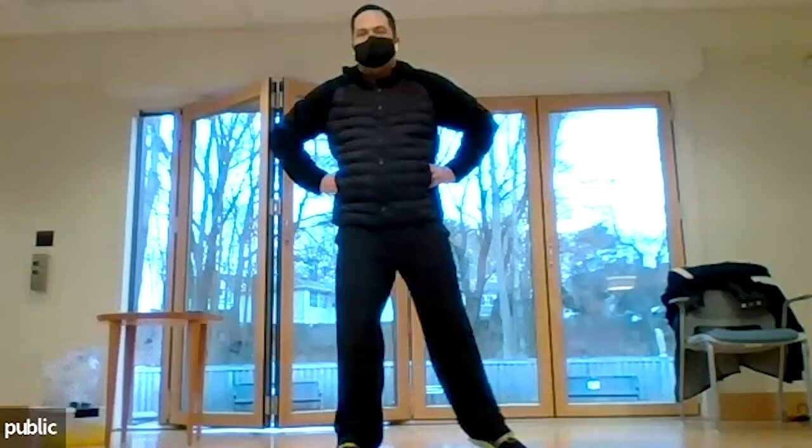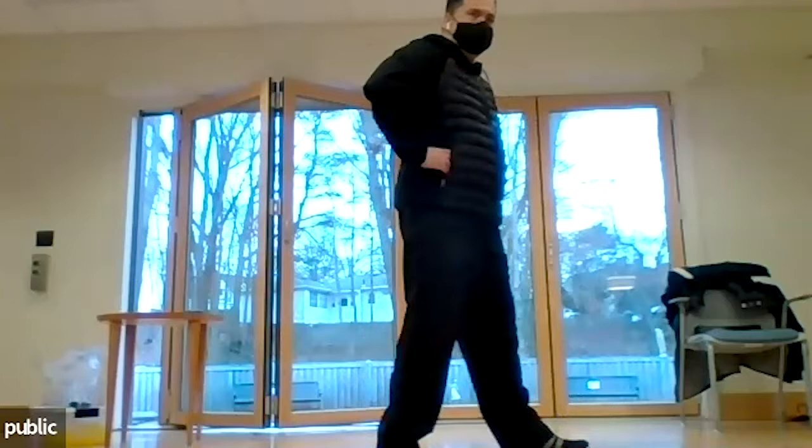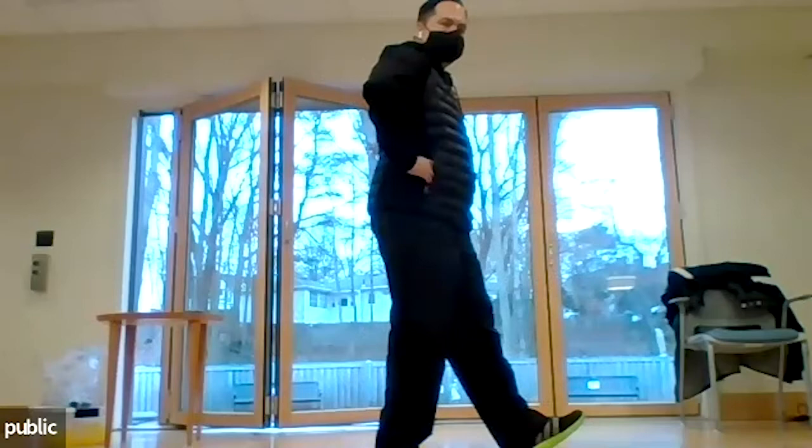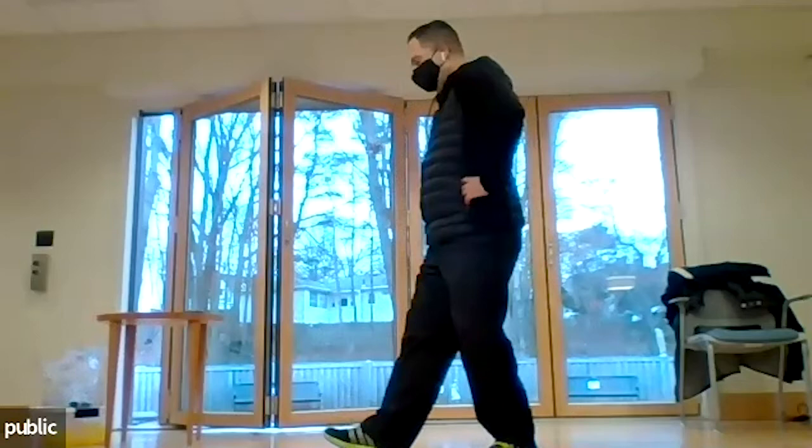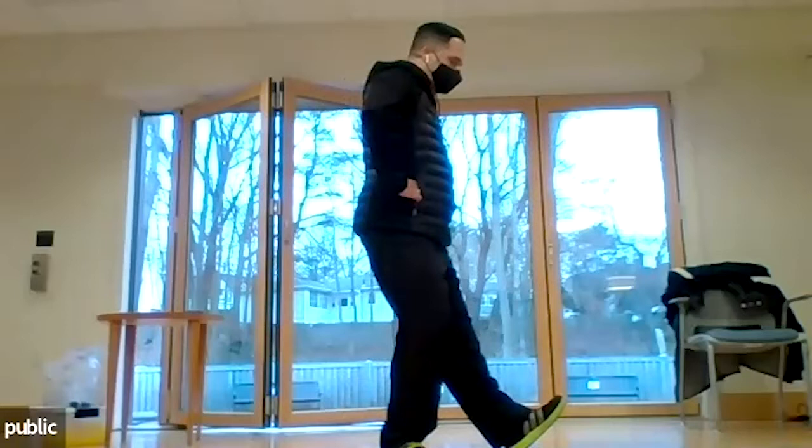We're going to step out to an empty stance. Right foot forward. Good. We're going to gently shift forward, back, forward, back. We pivot, shift, pivot, forward, back, forward, back. Pivot, shift, pivot, forward, back, forward, back.